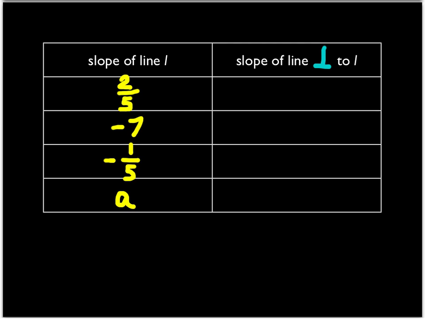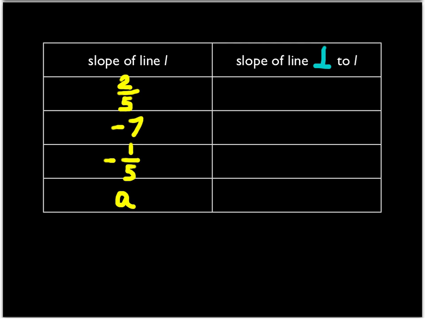So remember, we have the opposite reciprocal. The reciprocal, I think you have a feel for what that means. That's flipping the numerator and denominator. And by opposite, we mean that the sign has to be different. So anytime you have a positive slope here, then the perpendicular slope must be negative. So we'll go ahead and write these examples.